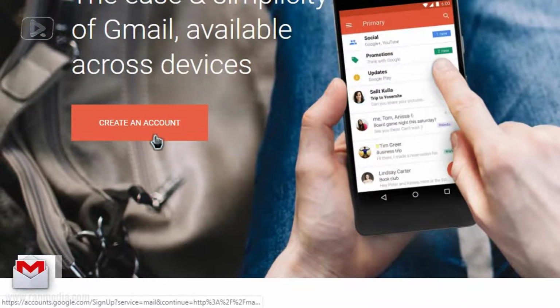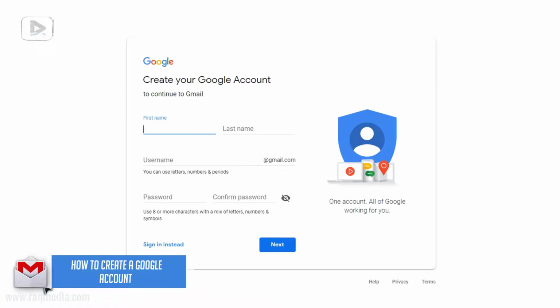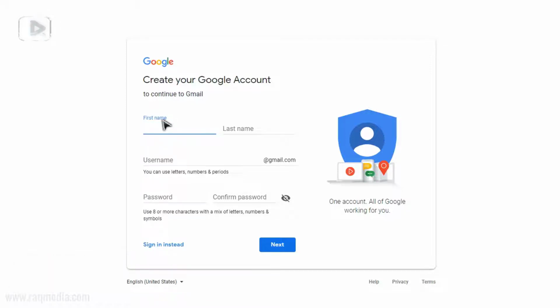So let's head on to create an account, and a new window will appear in order to create your Google account. So just type in your first name and last name in here.